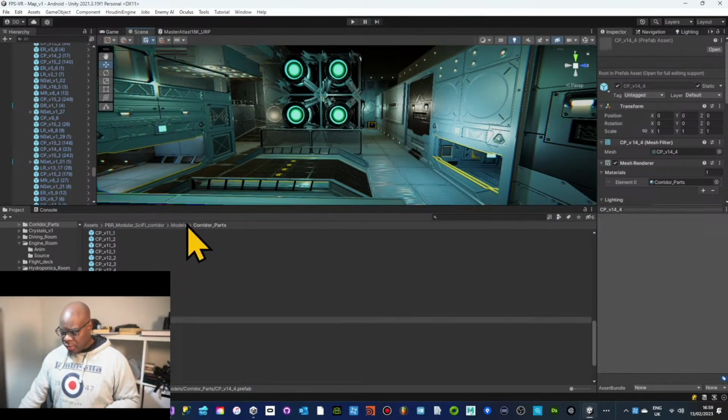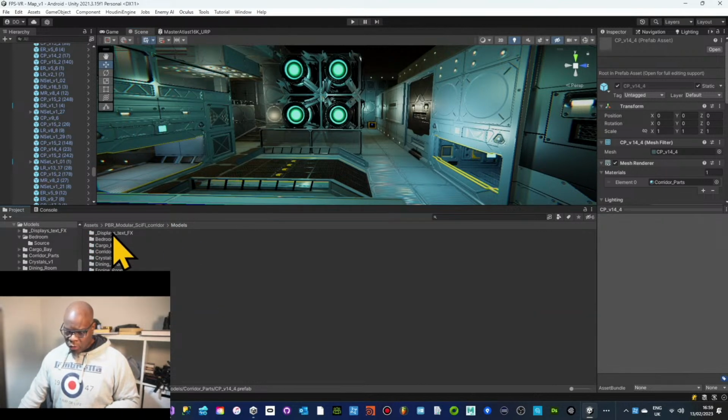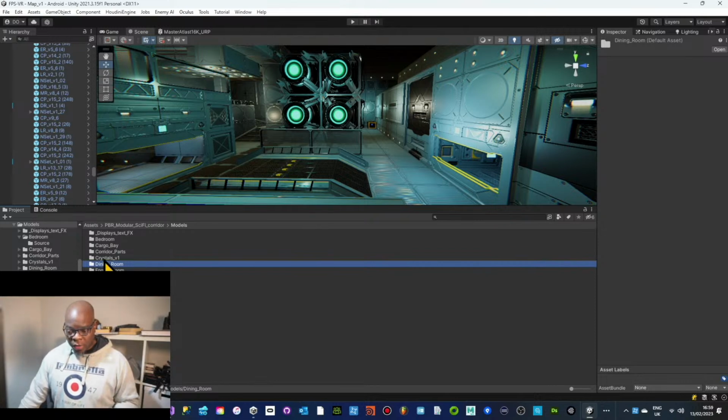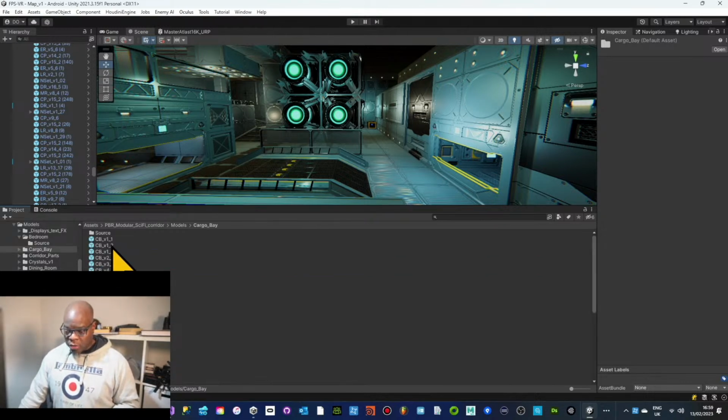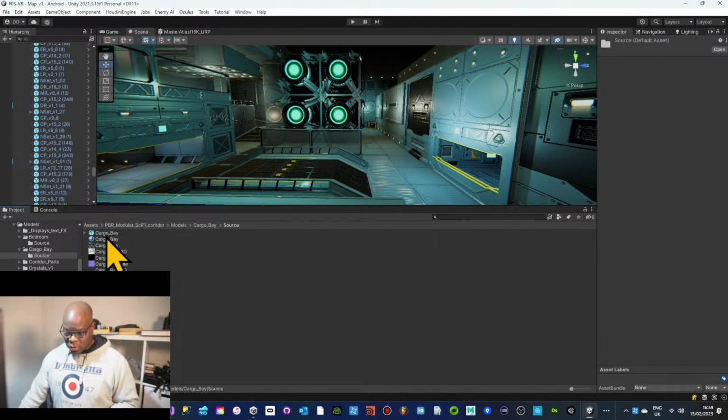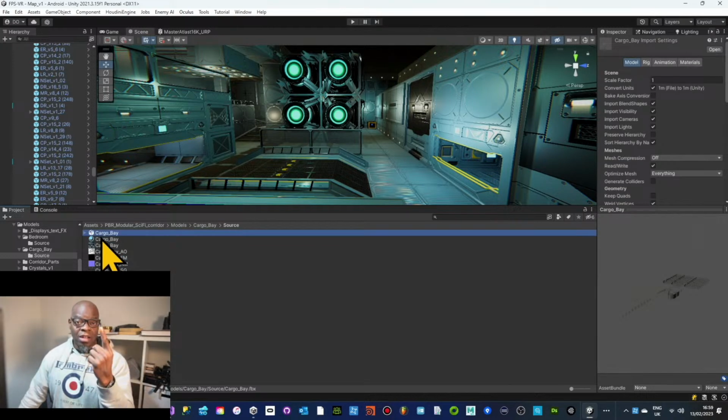So let's see if we can look at this setup here. Essentially, each one of these is just another area. So cargo bay, if I go into cargo bay, these here are the prefabs. And if I dive into source, then I have a single file. Nothing wrong with that again.